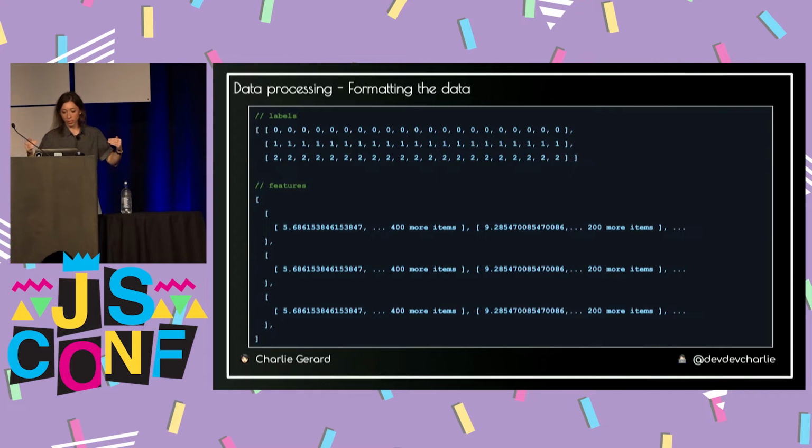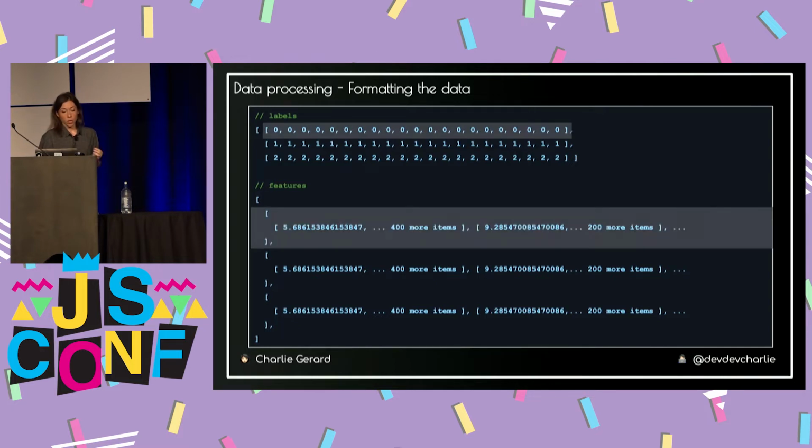I'm going to go a bit line by line, because I know that right now it's probably like, what? As I said, the labels will have an index of 0, 1, or 2, because I have three gestures. So index 1 would be punch, hadouken, and uppercut. We are going to have a multi-dimensional array of labels and features to map gestures to each other. The first level of our multi-dimensional array for labels is going to be mapped to our first level of features as well.